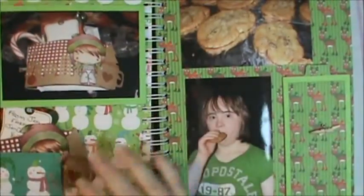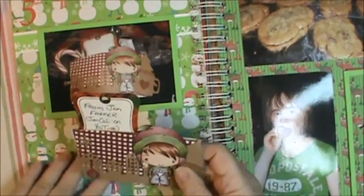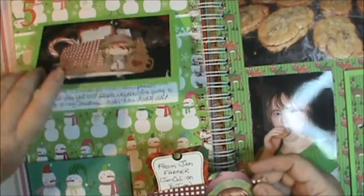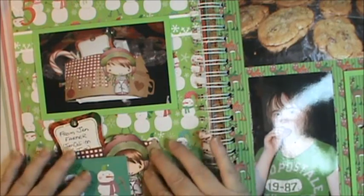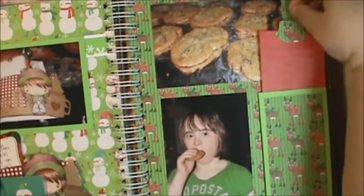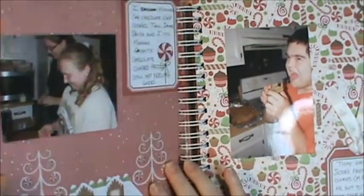This is a Happy Meal that I got from Jen Callie — I had the little clothespin that Jen sent with it. This is Danae stealing cookie dough and my husband stealing cookie dough — that's why I make a quadruple batch. I saved that from Jen because I thought it was so pretty. Here's my journaling spot — I just made little pockets for it to slip into. Here's Mariah the day she and I made chocolate chip cookies, with her taste-testing. That's day six — I kept it real simple.